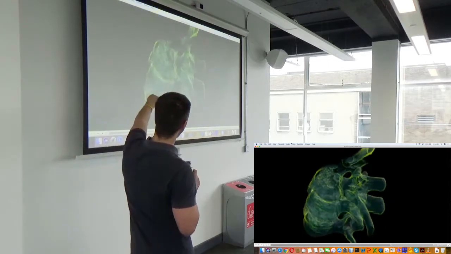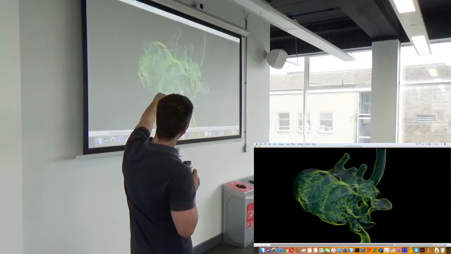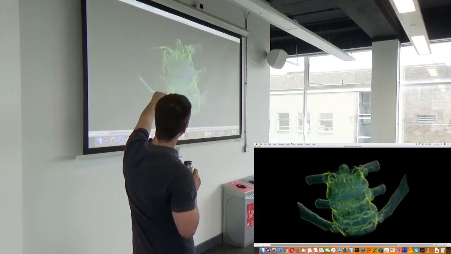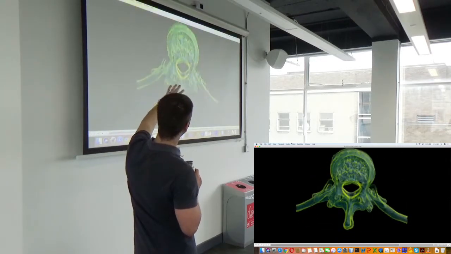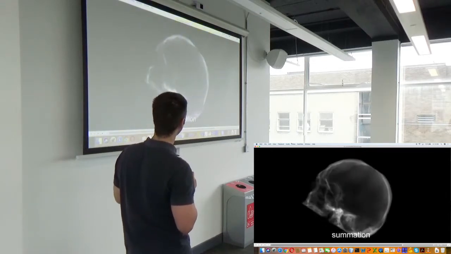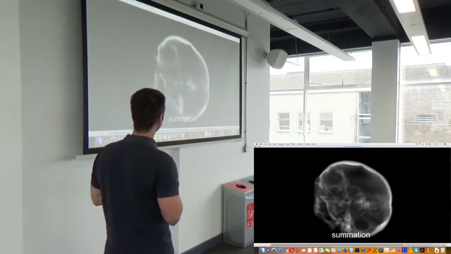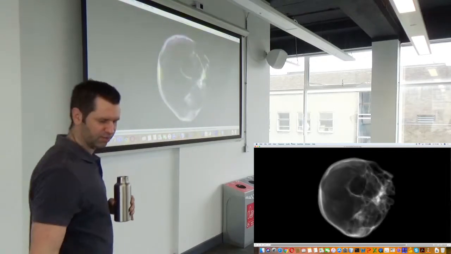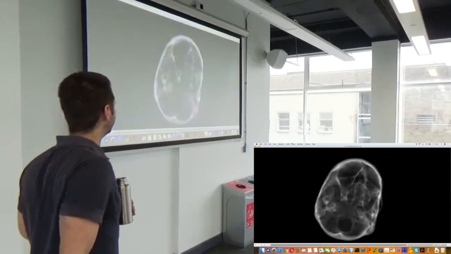Here, that's a special transfer function that focuses on contours, so that the borders between objects. Right, that's an example of summation, or that's sort of like X-ray. Looks a little bit like an X-ray.